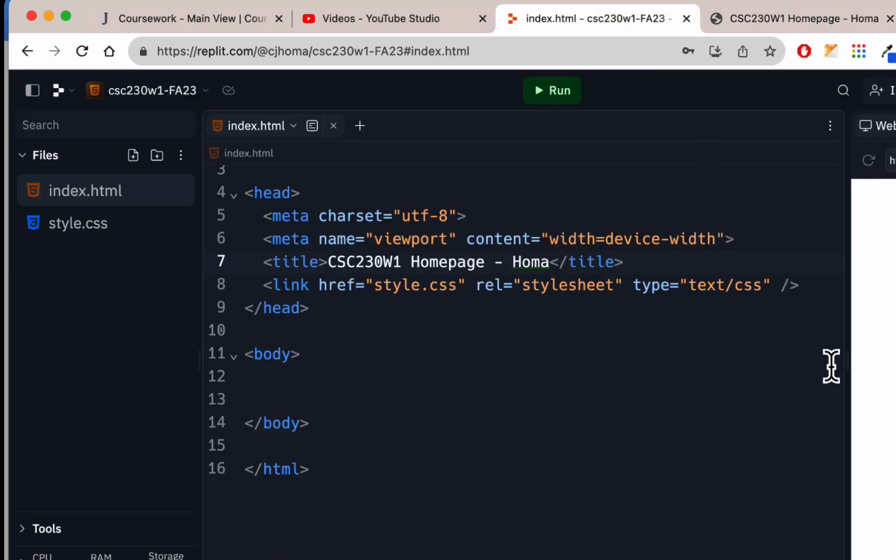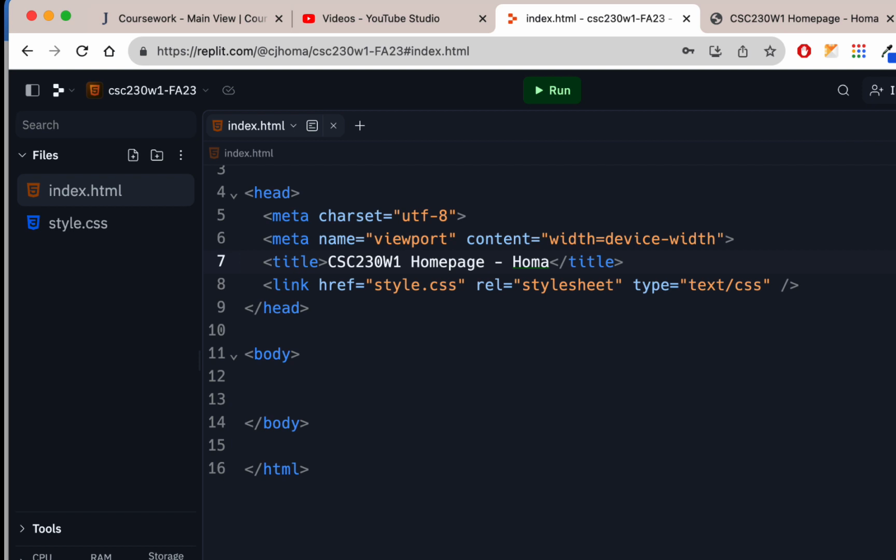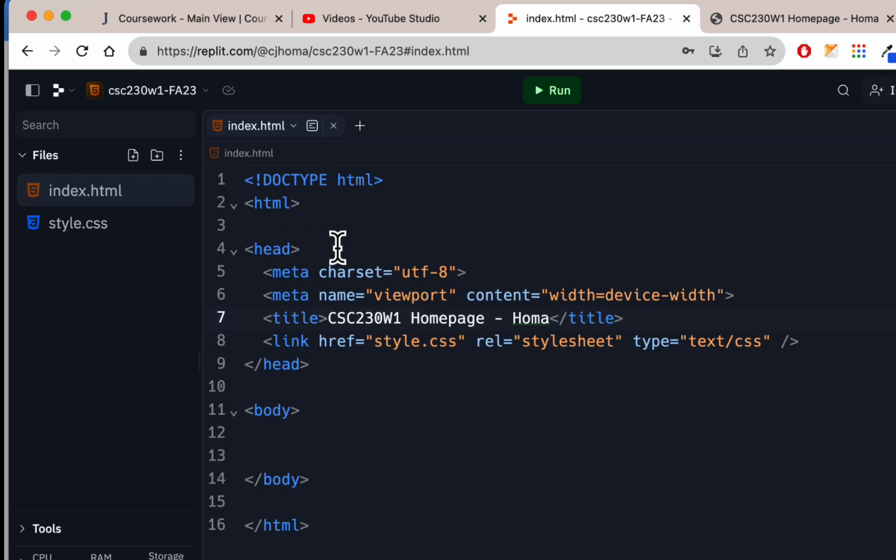So we're going to go over here, and we're just going to do a couple basic things to start. So that's the title. And the title's important, not just because it shows up in the tab, but also search engines use this. So this is our head information in here. We'll talk about all this. But there is a link to a style sheet, which we're not going to use just yet, but it's no problem being there. But the body is our main visual part of the page, and there's nothing in there. That's why it's blank over here. That's why it's blank up here.